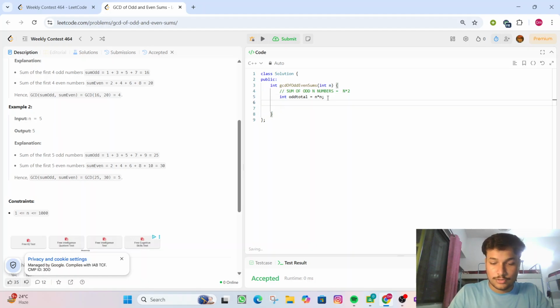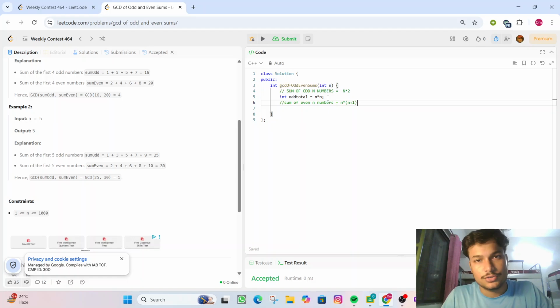After that, we need to calculate the sum of the first n even numbers. What is the formula of this? The sum of the first n even numbers is n multiplied by n plus 1. You can also verify this: if you take the value 3, the first 3 even numbers are 2 plus 4 plus 6.